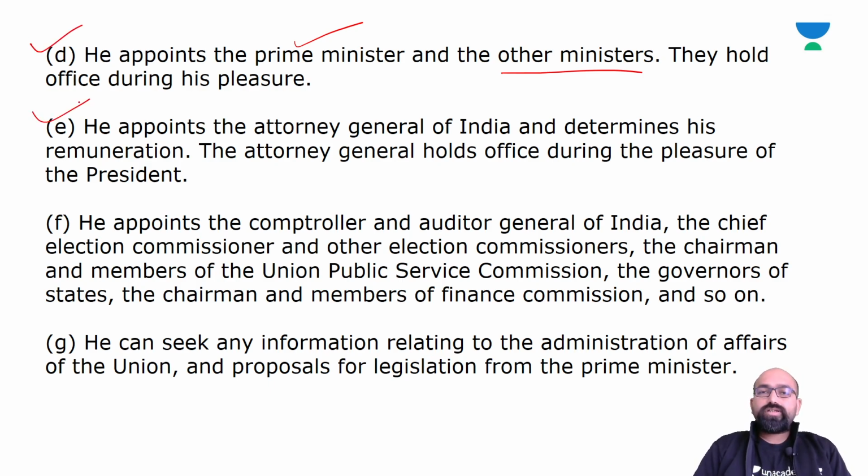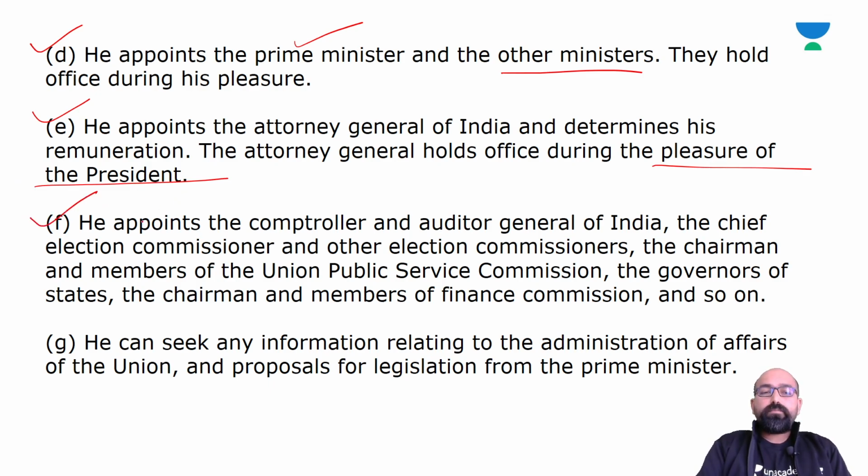there are a few clauses for that. Now, the President appoints the AGI, Attorney General of India, and determines his remuneration, and the Attorney General holds office during the pleasure of the President. Yes, the President appoints the Attorney General of India, and the Attorney General holds office during the pleasure of the President.